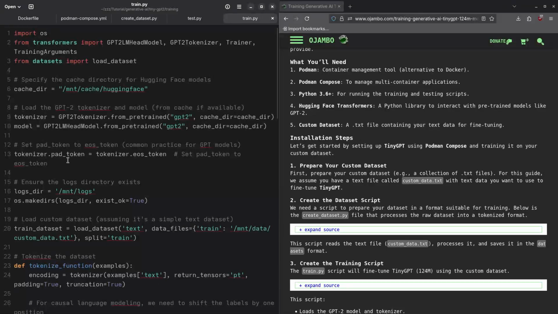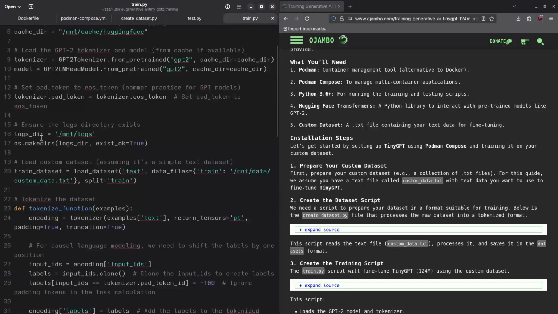For the tokenizer pad_token, we use the tokenizer eos_token. And after that, we also want to create a log folder. This is very, very important. In case anything goes wrong, it's a good idea to see what happened in the logs. You can look in the logs folder in the container and find out what went wrong.